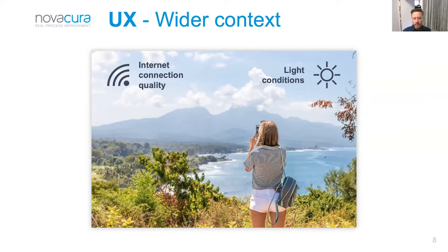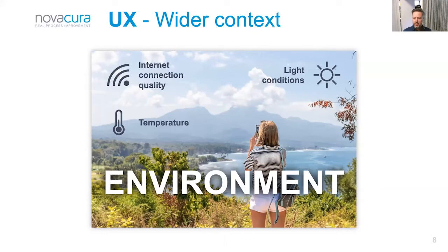Is the internet connection always stable, or even available all the time? So maybe you should prepare the application for a limited bandwidth situation, or maybe it should operate in an offline mode. Another thing you should take into consideration is the temperature. Of course, if it's warm, then I think it's no problem. But if it's very cold and users operate in gloves, then you should probably design your user interface in a different way. These are just examples of the conditions. In general, we call it the environment of the user, so where the user operates.